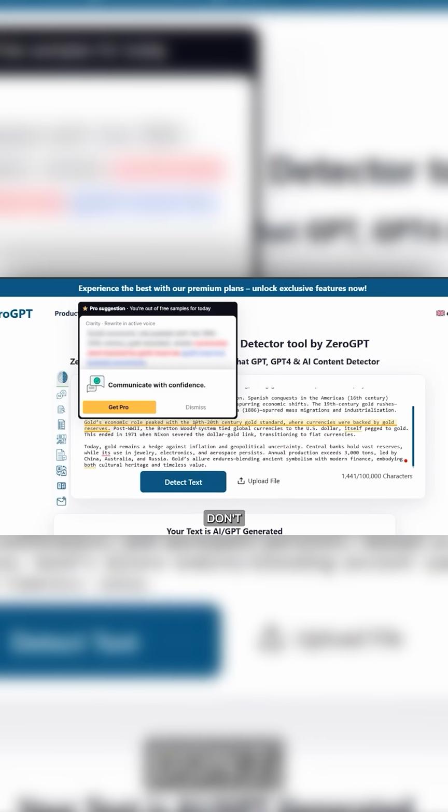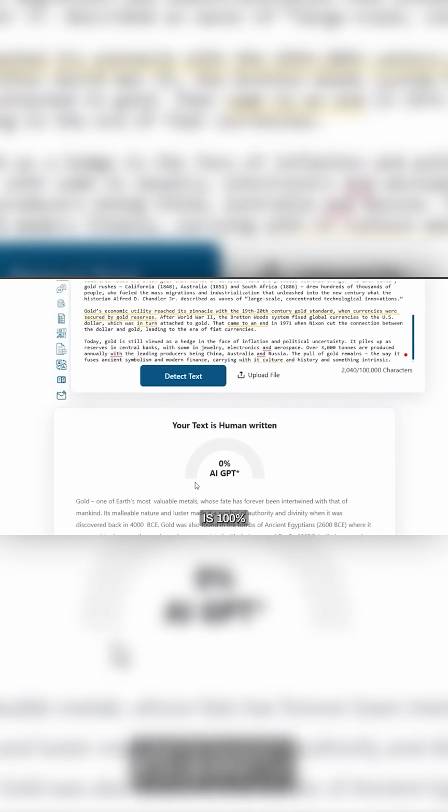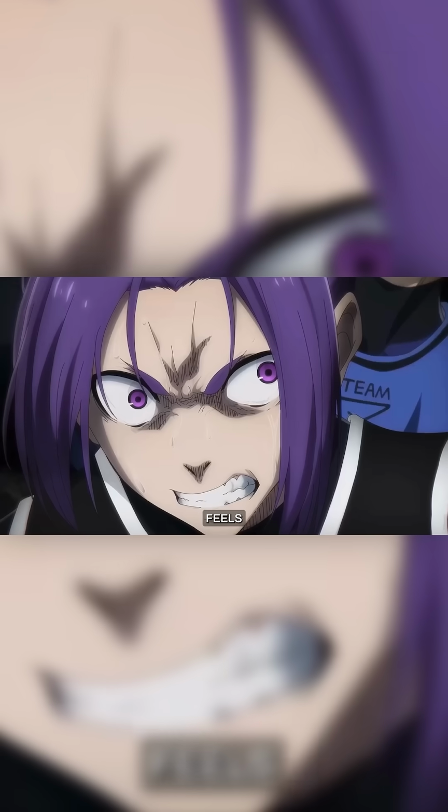And after reading it, you can see that it looks human enough, but we have to verify it. So let's go back and test it with the AI detectors once again. We copy the text that Humanizeio has generated and put it one by one in all detectors. Don't worry about length, it increased it by just a couple of words. First, we scan it using ZeroGPT, and it shows that all of the content is 100% human written. Feels illegal, don't you think?